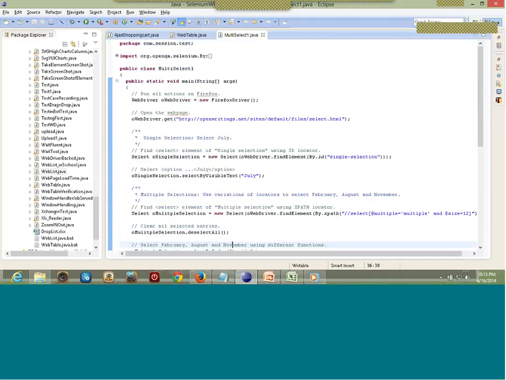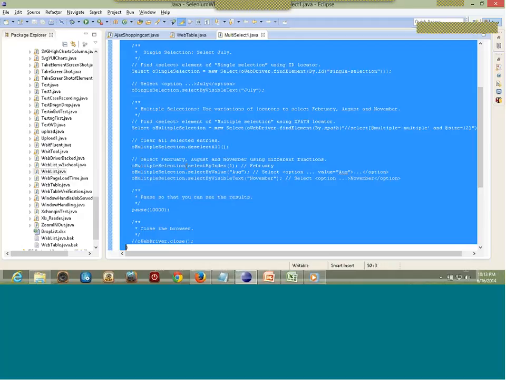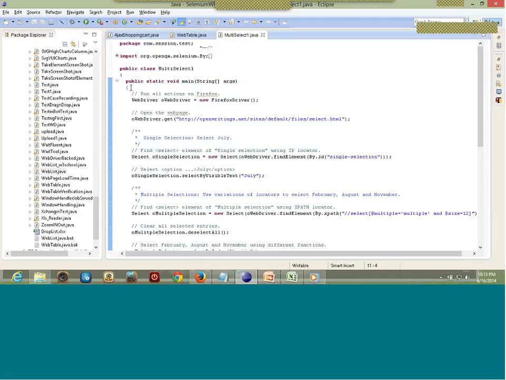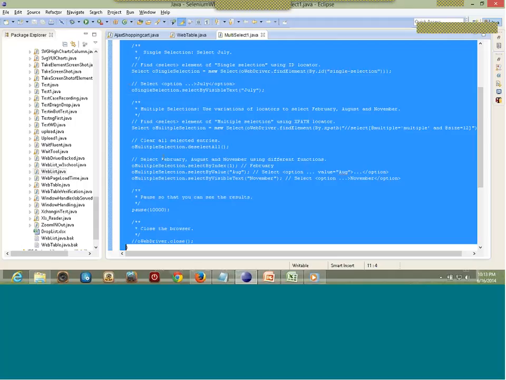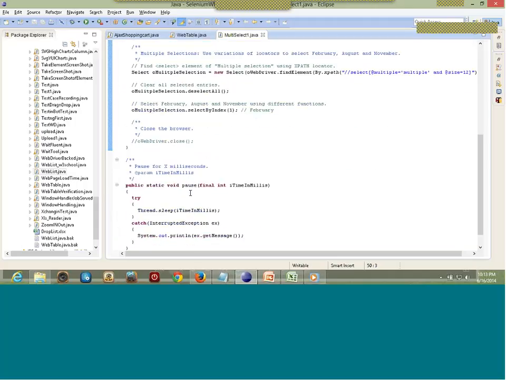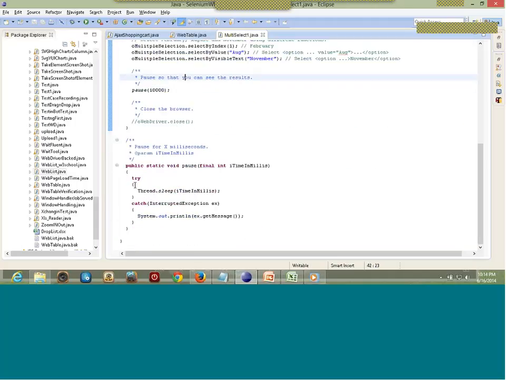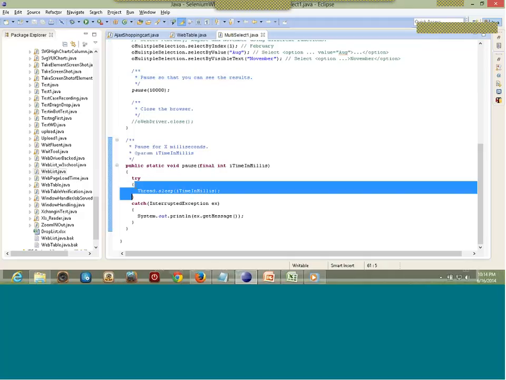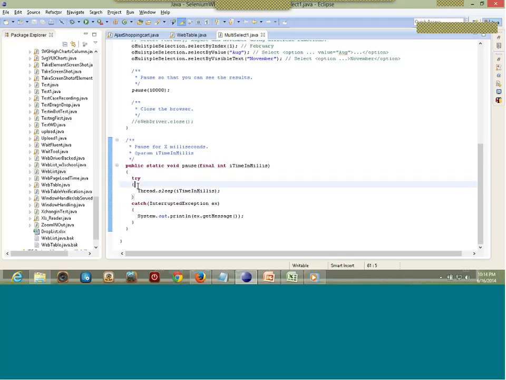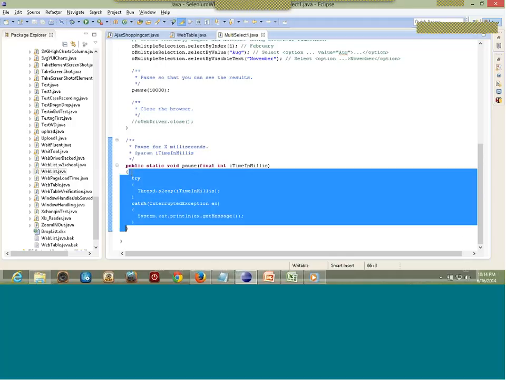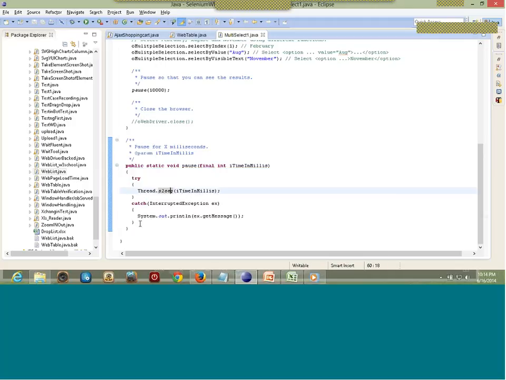The example here, see, public. Do one thing: always go close to this curly bracket and double click, and it will show the whole block. When I say double click next to the block, it will highlight the block of code. This is only valid till here. This is one block. When I double click like this, this is another block. So you have to make sure that you open and close properly.